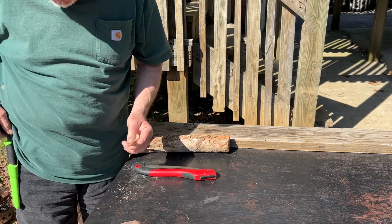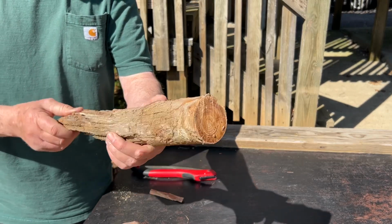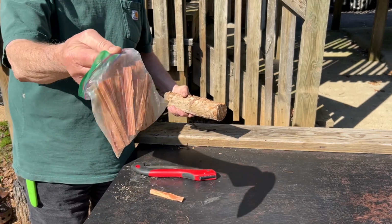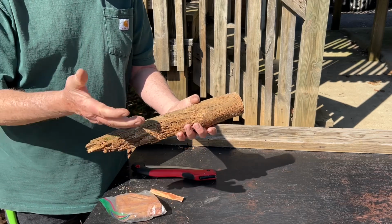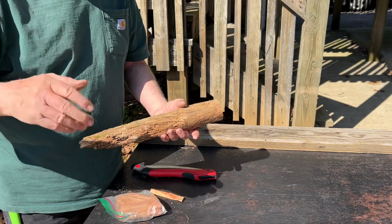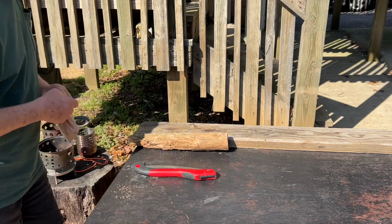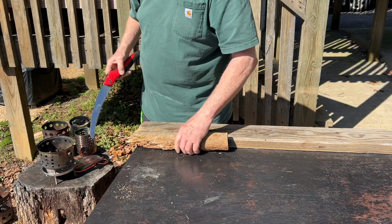Let's go ahead and use this pine knot and get a lot longer Fatwood stick, something that's easier for me to use, and then we'll figure out some way to get rid of all these shorties. Don't worry that I seem to be wasting Fatwood, because we have an overabundance of Fatwood out in these woods. So let's take off a little bit at a time and see where the Fatwood starts on the tail of this pine knot.